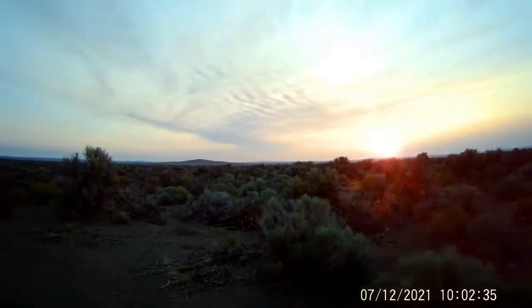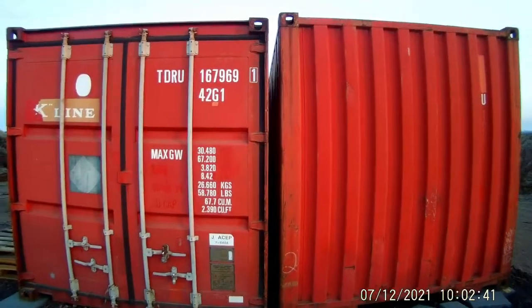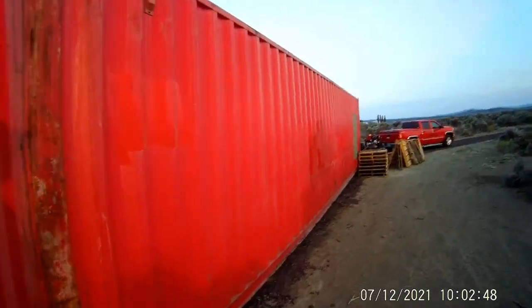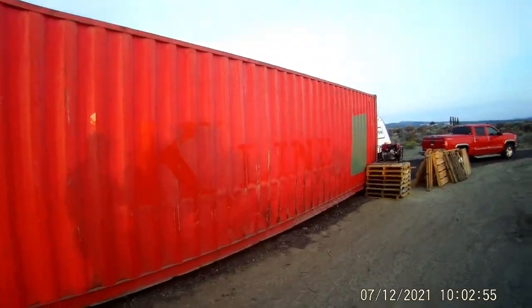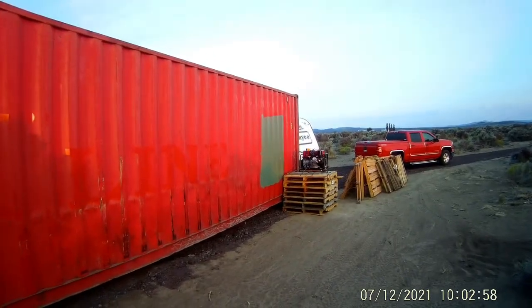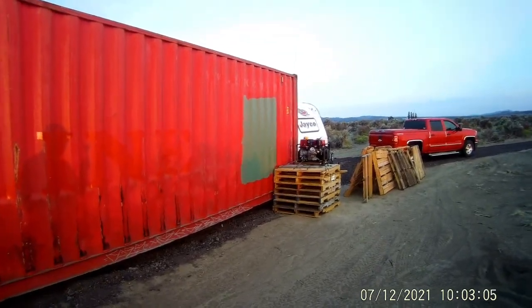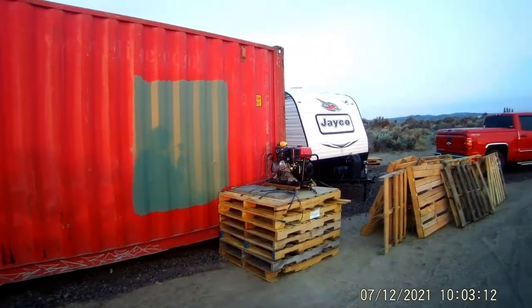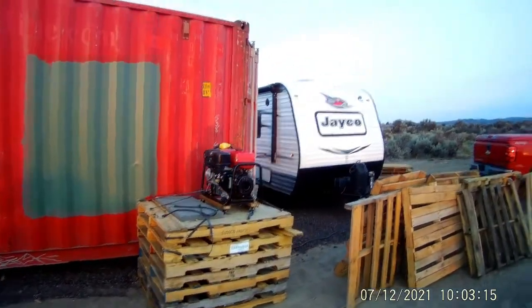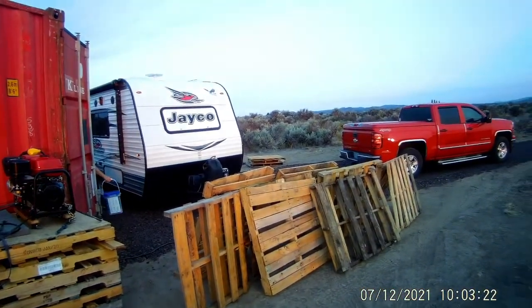Just a little short video here on the containers. Getting the lettering taken off — the lettering is all off this one except for that 'U.' This side is ready to be prepped, not painted yet, but that was our test spot. The generator sat there; we built a table so we can go right from the back of the truck — we're getting old and it's hard to lift that thing, so we could roll it right out onto the platform. That worked great. We put the trailer across the front, left a little breezeway, put up the tarp, but the tarp blew off and tore out the grommet on one corner. All we could do was get the tarp folded up and put away.